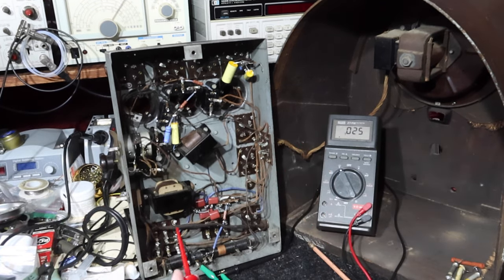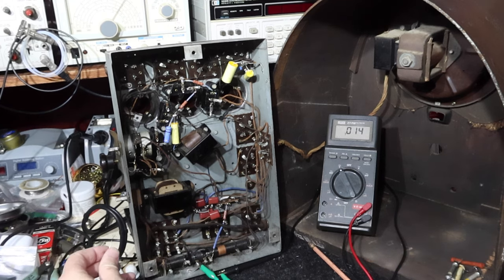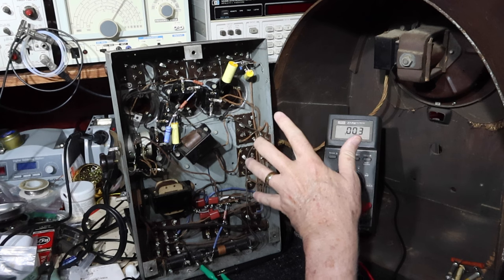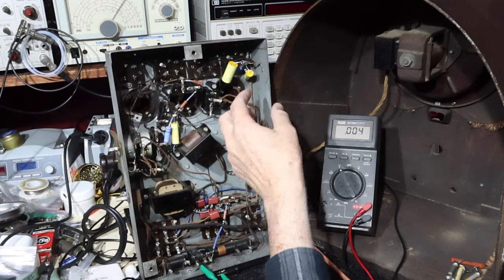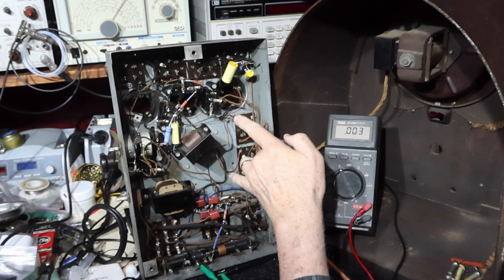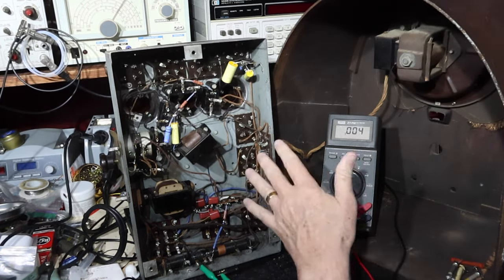Also, before I forget yet again, I keep trying to remember to mention this. When the person before me had gone in and done some of these capacitor changeouts that we were looking at earlier, there were two large capacitor boxes that originally were in this radio that are no longer here. There was one that was bolted here and stood up about like this, looking at pictures, and another one that stood up right here. I believe this one covered these two capacitors, and this big one was for the capacitor that was right here. So they had gone ahead and removed those.